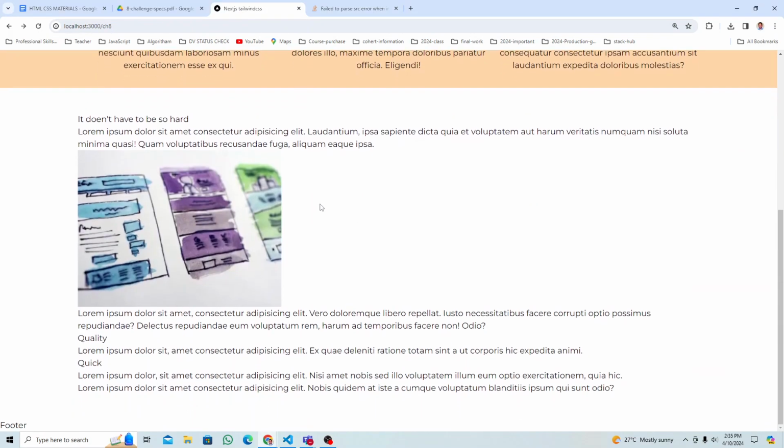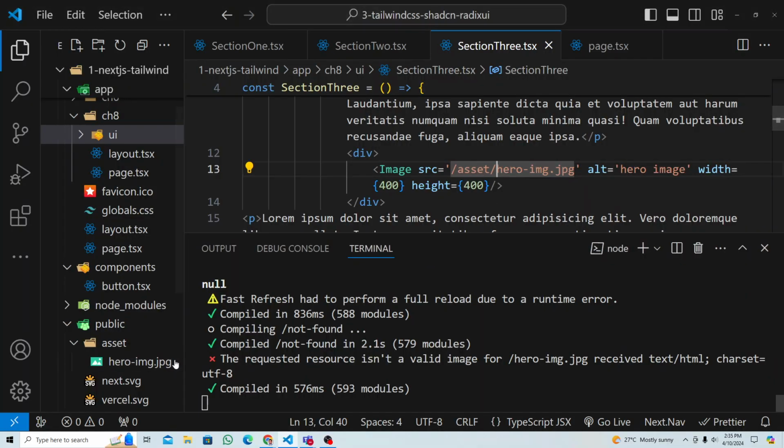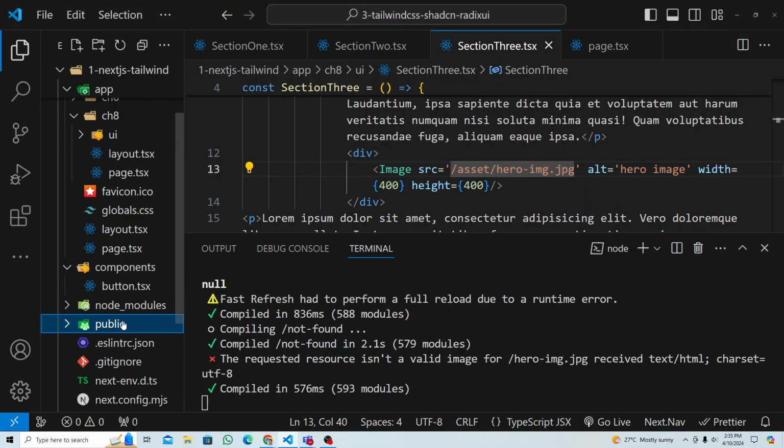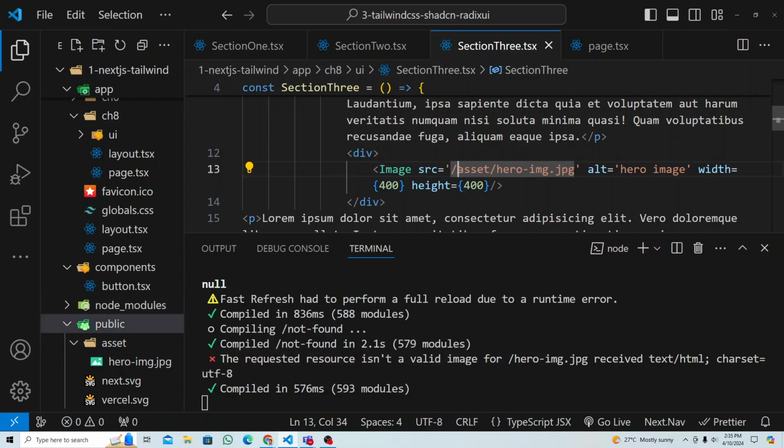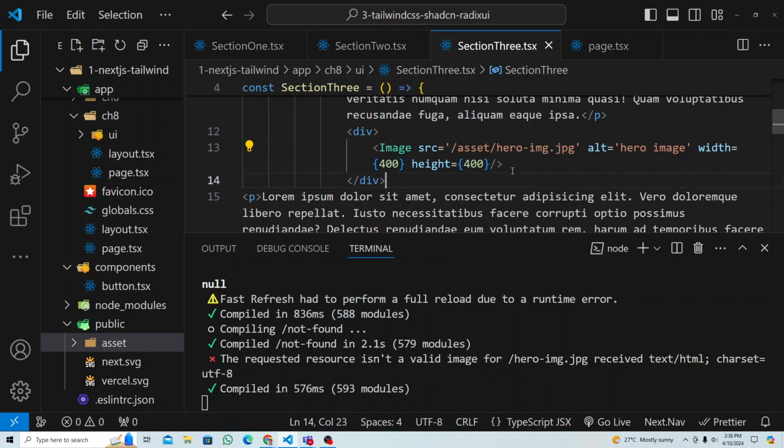Remember that public folder, if you have any assets subfolder, you can get to the public folder by just adding the slash. Then you go inside the asset folder and call your image. That is simple enough. I just forgot this one, it was out of my mind.